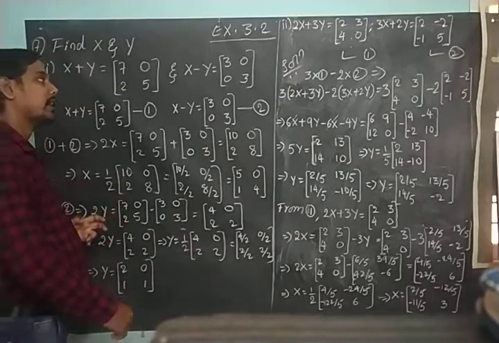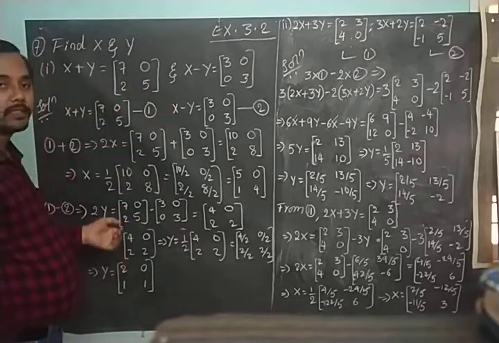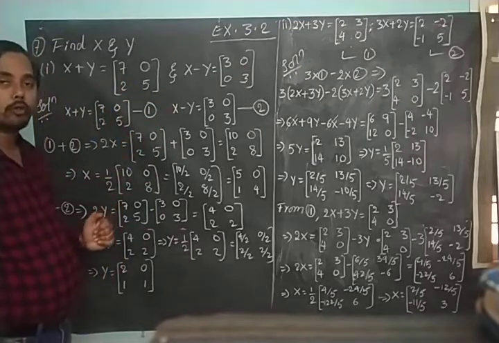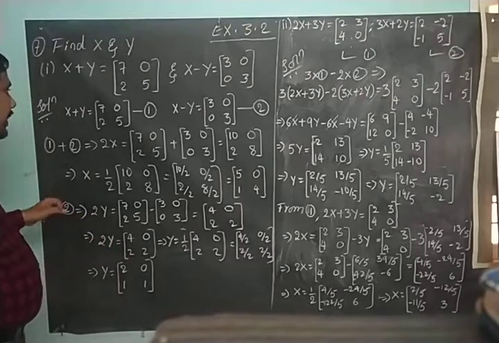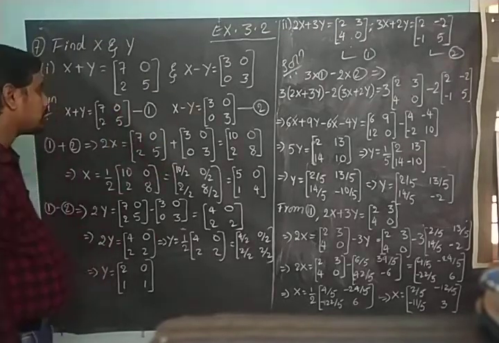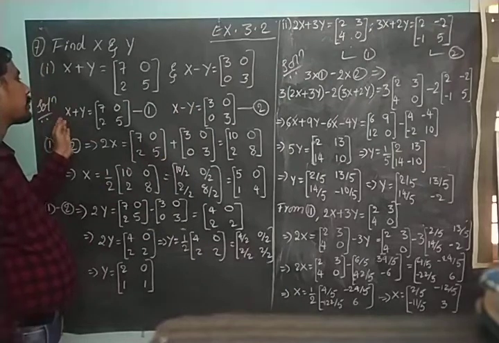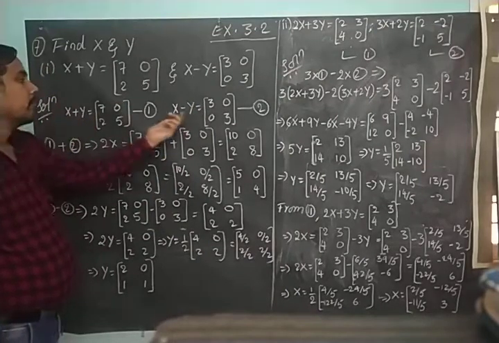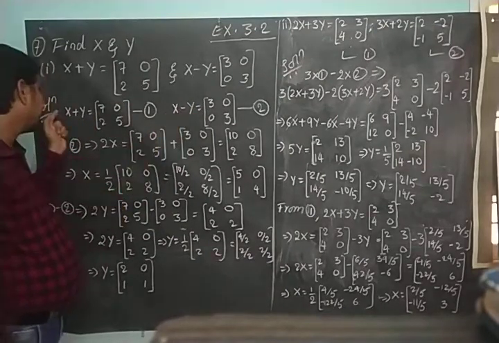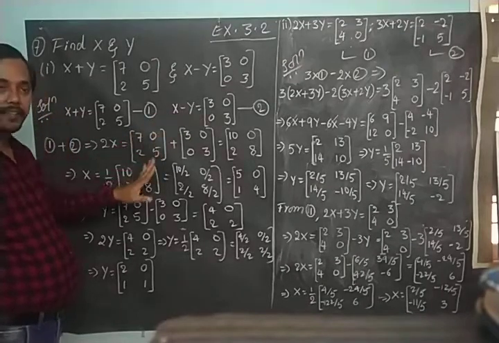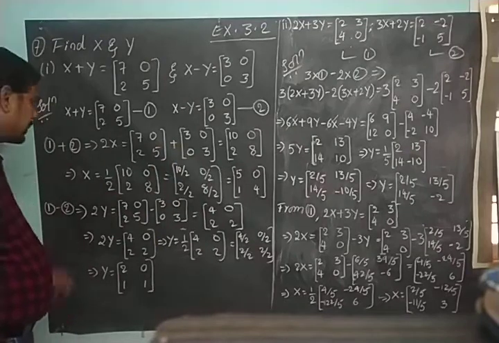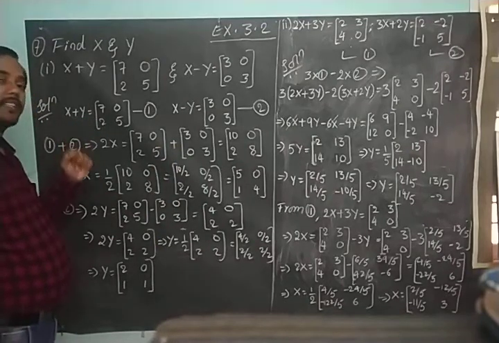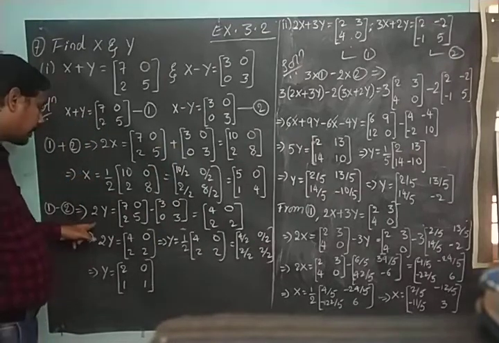So now the other method is adding both the equations, subtracting both the equations, so you will get that method. I will show here. Equation 1 minus equation 2. Equation 1 minus equation 2 is x plus y minus of x minus y. Plus x minus x will cancel. Y minus of minus y, you will get 2y. X and x cancel. Y minus of minus y is nothing but 2y.